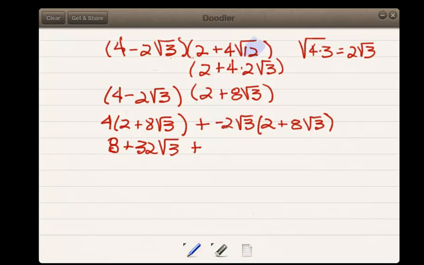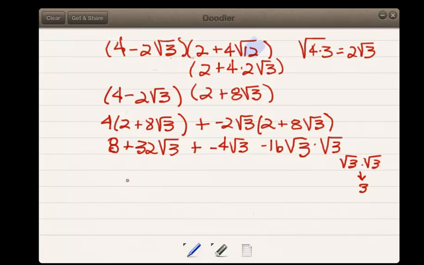Now I've got a negative 2. That 2 cannot times there, but these two, because they're outside numbers, I can take 2 times a negative 2. That gives me a negative 4, and the square root of 3 just comes forward. Now I take a negative 2 times the negative 8, and I get a negative 16 square roots of 3. Then I got another one. Negative 2 times the 8 gives me the negative 16, but then I have the square root of 3 times the square root of 3. I almost forgot that. This is what we talked about yesterday in class: the square root of 3 times the square root of 3 equals 3.